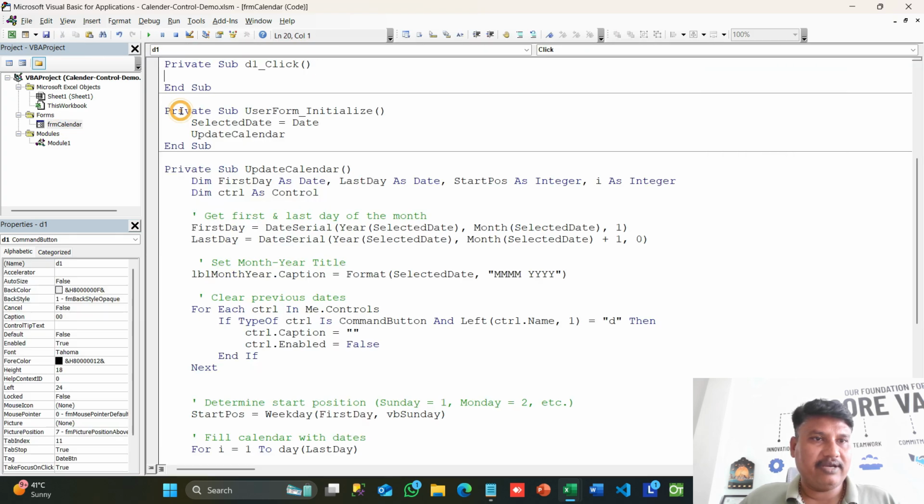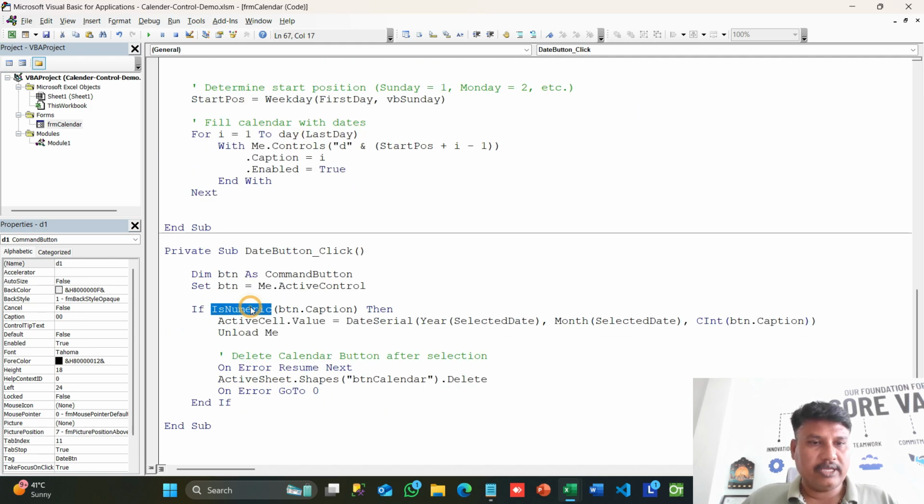Like this: when we double click on this, we call that button, the date button click event, and this is going to be used repeatedly for every control. Now we look at the caption. If the caption is numeric, that means some value is there. Then the ActiveCell.Value, whatever cell is active right now on the sheet, we use the DateSerial function.